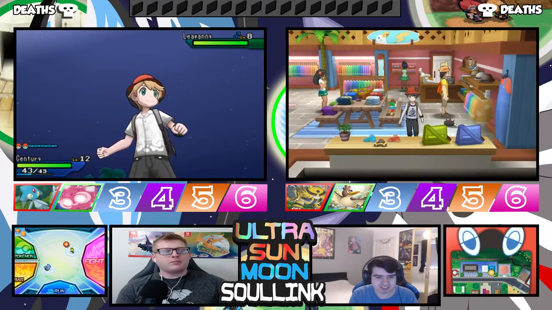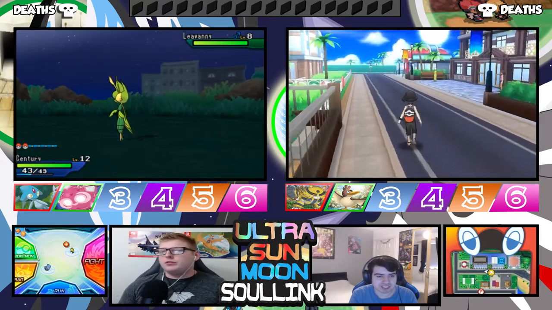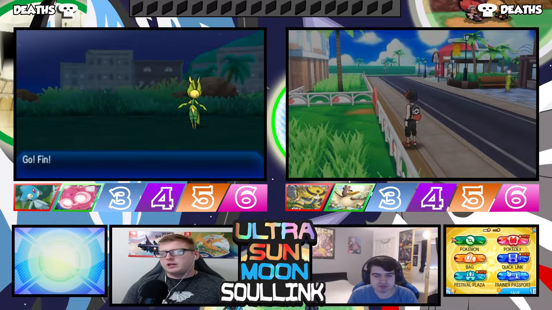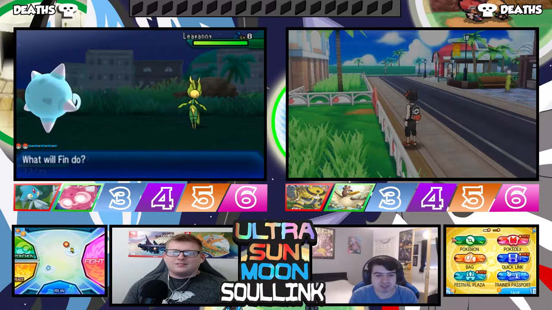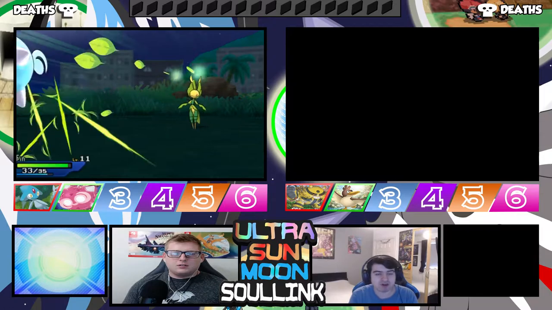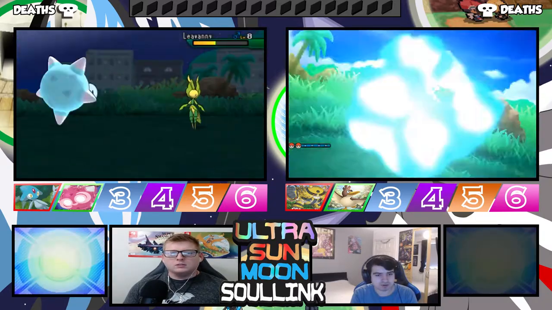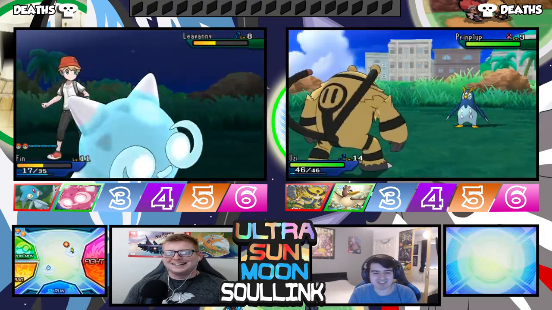Hey, there we go, look nice. So what do I need, a male, don't I? Because it's any gender. Oh wait, was Minior male or female? Minior doesn't have a gender. Alright, we're fine, because I was scared then. So this needs to be a male, right? Yes. Hold on. Oh, it has to be non-gendered. My boy's got a pretty nice ability. Ooh. Oh, it's female! I need a male! Nice.